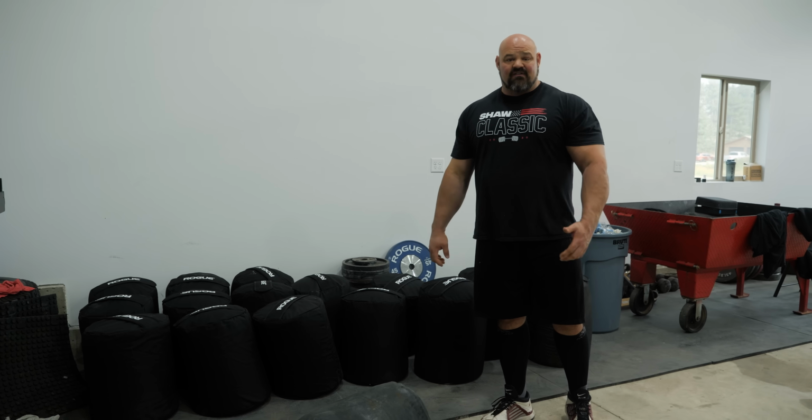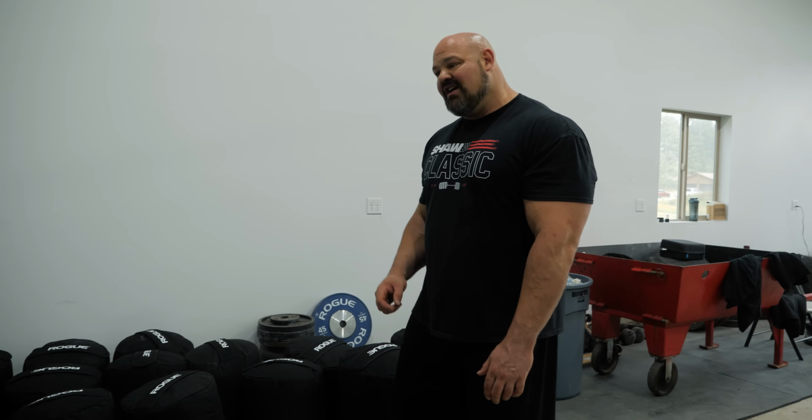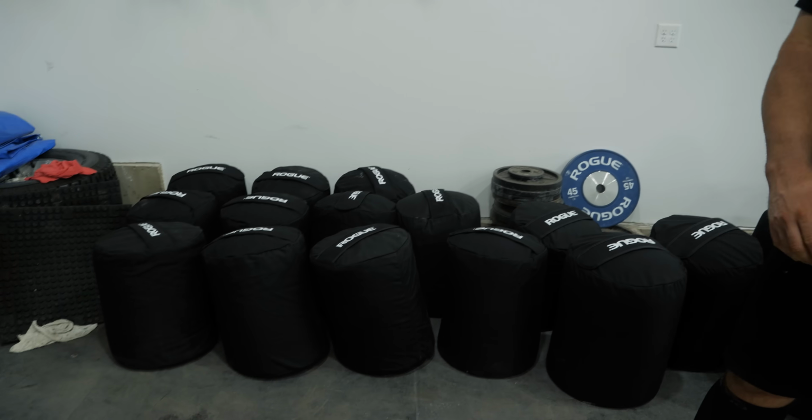Next up, we've got some extra sand for the throwing bags that we'll be filling up for the guys, and I should be hopefully getting those soon from Rogue to get those looking good for the contest as well. But we're checking the boxes. I'm glad I got my training in. I got obviously kind of an extended loading medley done with all the guys.